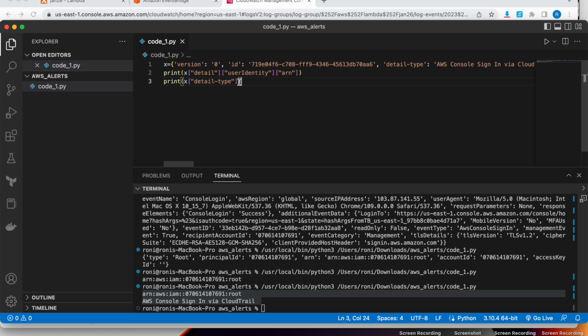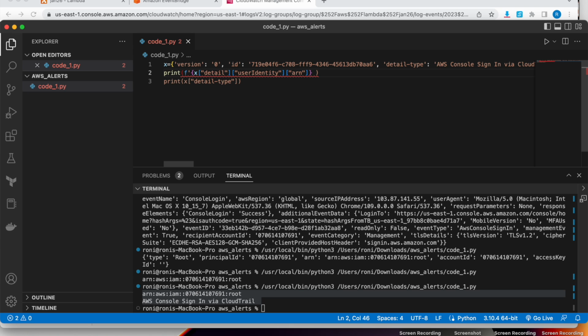So basically we can just write an f-string, and we can simply write this, starting with single quotes like this.